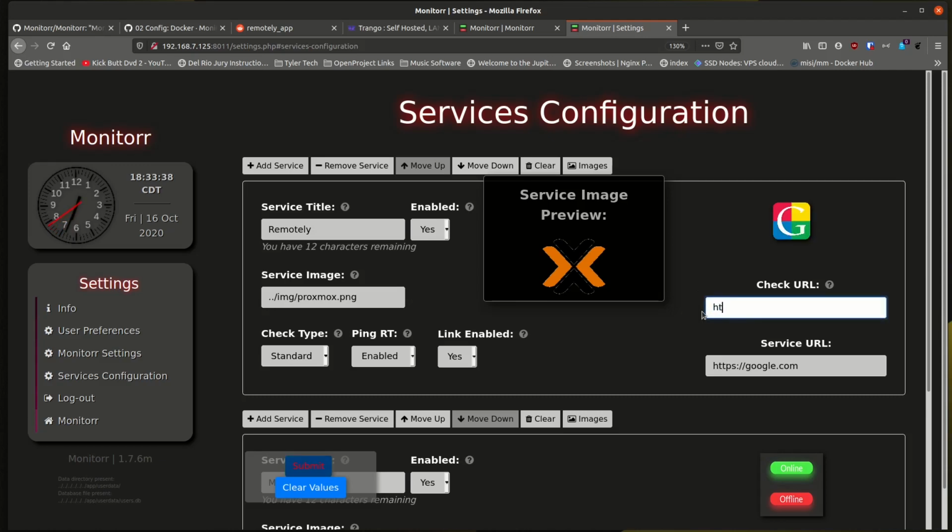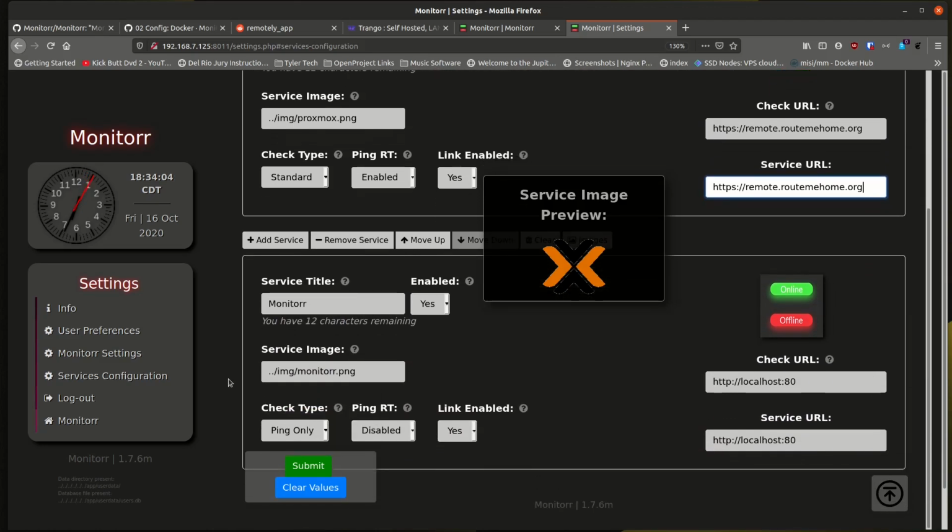So I'm going to say https://remote.routemehome.org. And I'm just going to highlight and copy the same thing. I mean, I could put :443, but it doesn't make much sense. That's what the S is for in the first place. So I'm going to hit copy, and I'm just going to put the same thing here. That's the service URL.